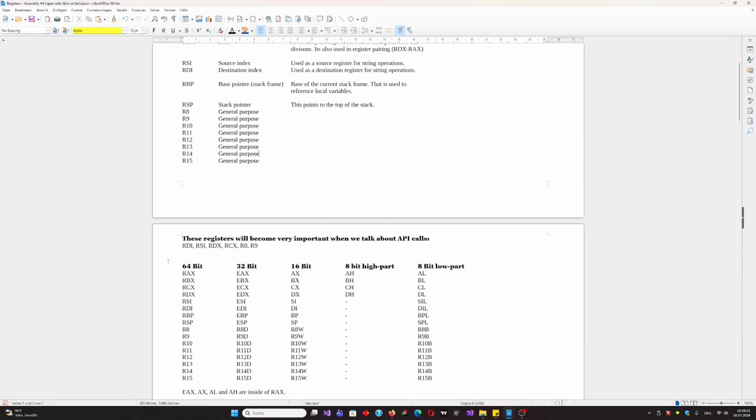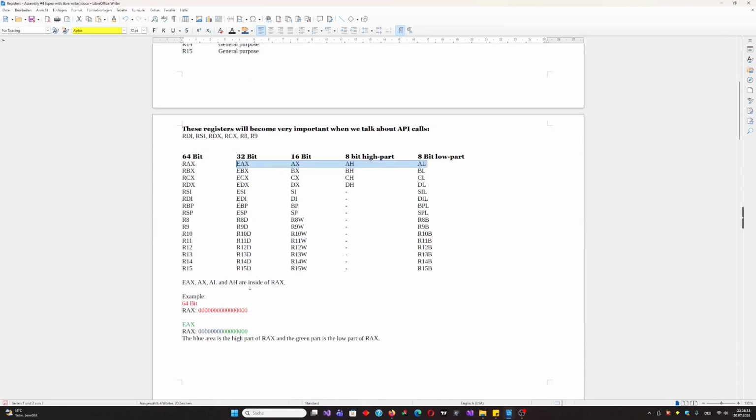And then we have the next one, that's the EAX, AX, AH, and AL. And all these registers are basically included in the RAX register. Okay, so if we take a look, we can see this is 1 byte, this is 1 byte, and this is 1 byte, this is also 1 byte. So 1, 2, 3, 4. Then we have 4 byte and 4 byte that are 32 bits. And this is the low part of the RAX register. And this is the high part.